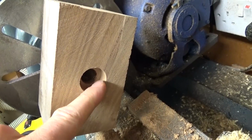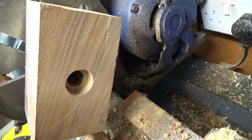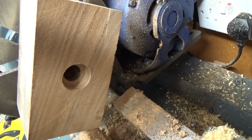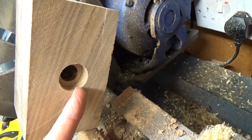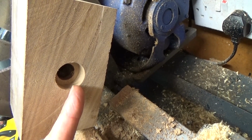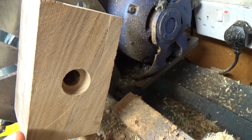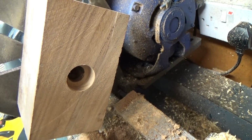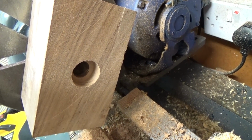So there we have the block of wood, and it's got a parallel inch diameter entry hole, and then behind that you can see the 5/8 hole going the whole way through. Now the next step, and this is the tricky one, is to put an internal taper on that so that the entry hole meets up with the exit hole. Now if you're doing this on an ordinary wood lathe, I have done it, and you do it by eye, and if you're good you'll manage it. I've managed it, I'll be honest, after a couple of attempts, but it is quite feasible.